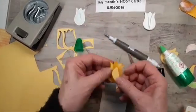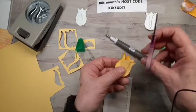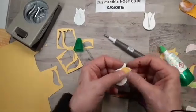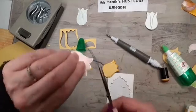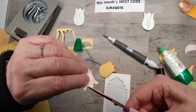I don't know if that's right. I didn't get it quite right. Nope, I still didn't get it right. But anyway, I did not get that right. Let me see here. Make it more like this. There. Or just another piece. And trim it by hand anyway.